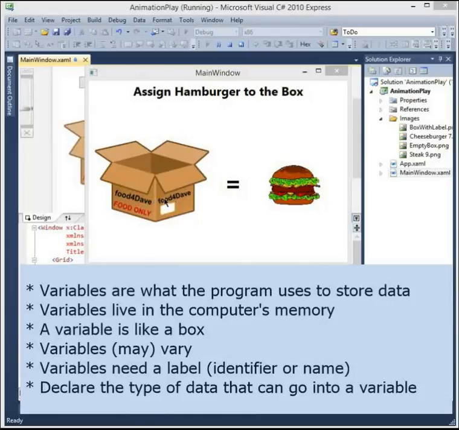And I've also declared that this box only takes food. You can't put dirty socks in here. You can't put anything other than food. It's the only type of data that can go into this box.